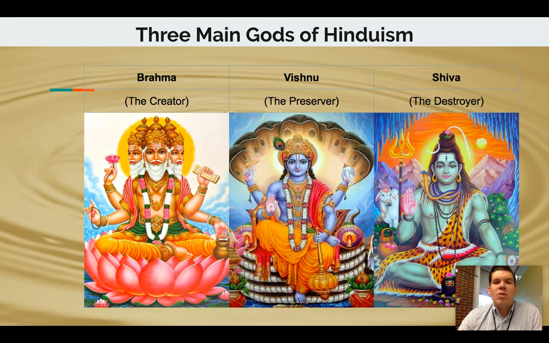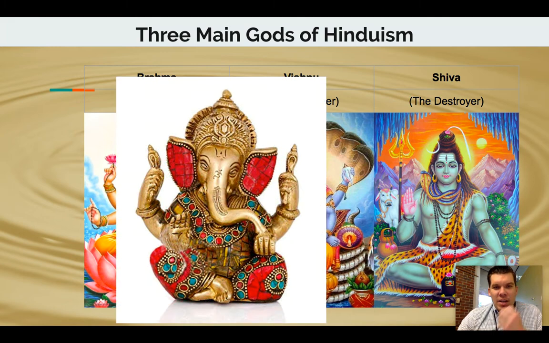Some of you may be wondering, well, what about that god with the elephant head? I won't forget about Ganesha. Ganesha is the remover of obstacles, and Ganesha is a popular god because people like to call upon Ganesha to remove various obstacles that may keep them from getting what they want to achieve in life or what they want to acquire in life. And it's an elephant because elephants are strong and they're used as draft animals, meaning they're used as animals that drag things out of the way or remove things or help you get things where you want them going. So that's why Ganesha is a very popular god in Hinduism.